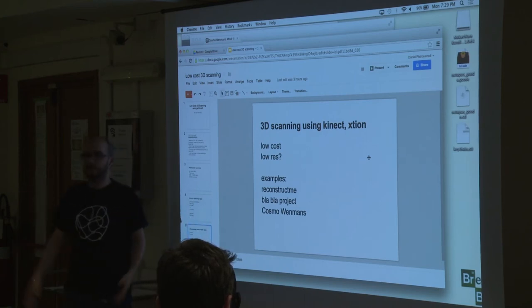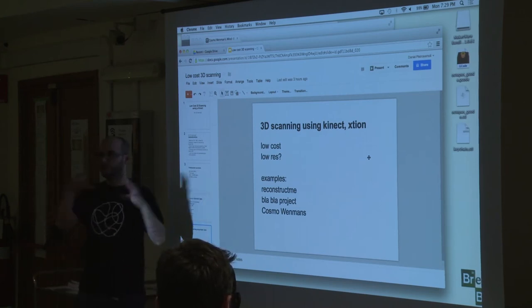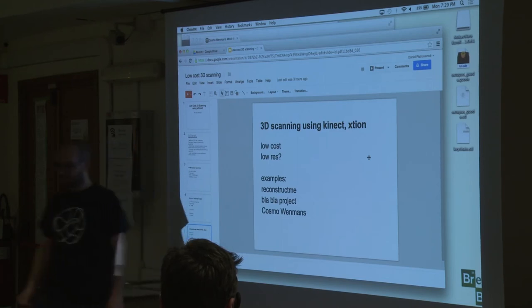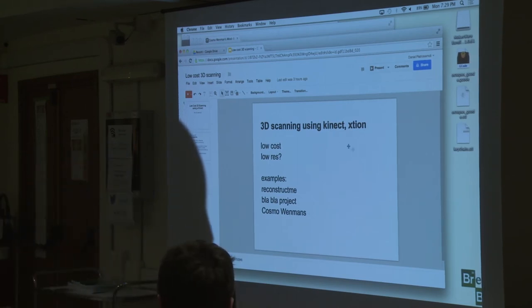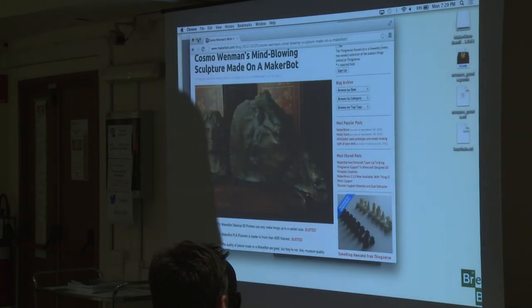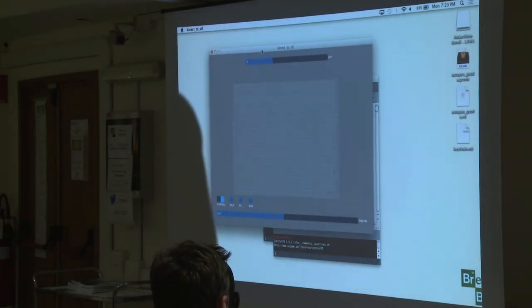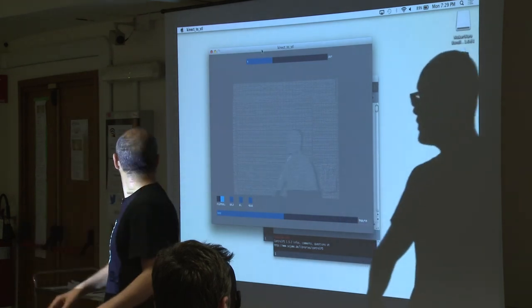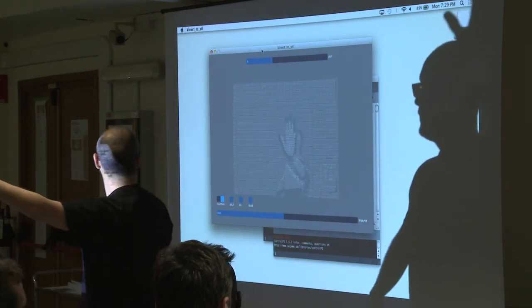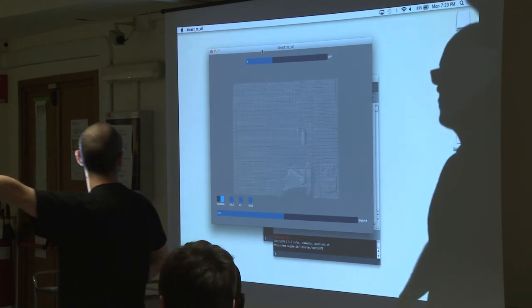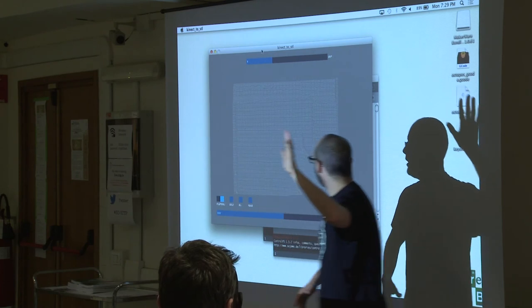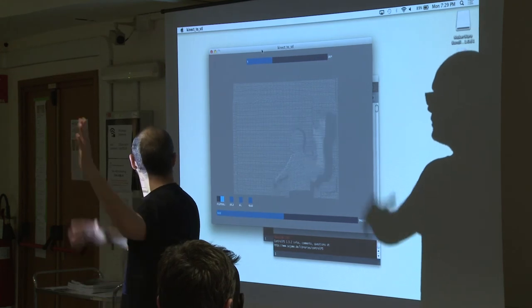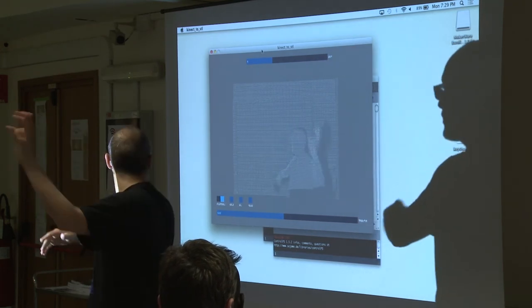Of course, you had to wait a little bit, like half an hour, while the mesh was being repaired and the software was doing all the work. And of course, then the printing time. So what I'm going to show you is just an example of this application. And this is a Processing application, very simple to use. So I'm trying not to make a shadow here, as you can see me here. Then you can see the range of the Kinect. If I get too close, you won't see anything. And if I get too far, I probably at some point will fade away in the background. But this is a very simple thing to use, and it's really fun to play around with.